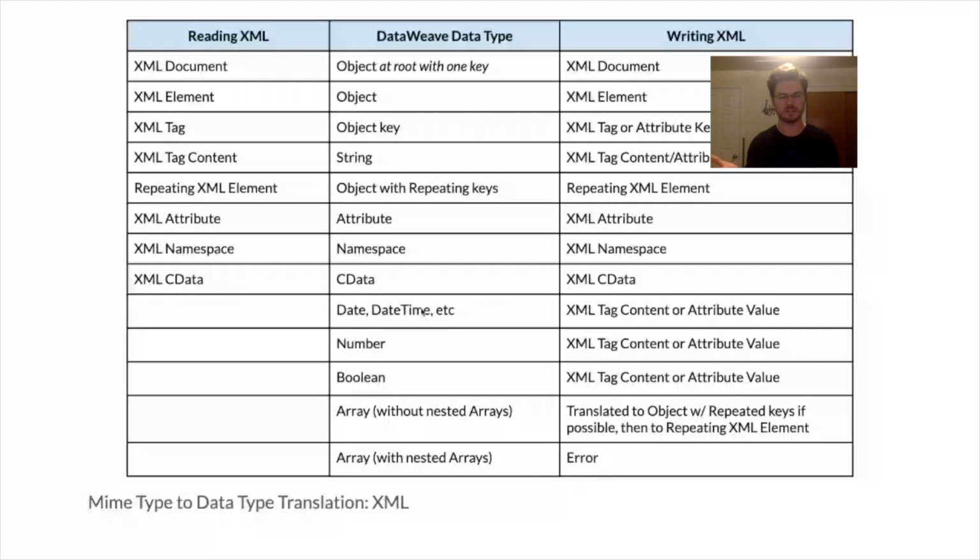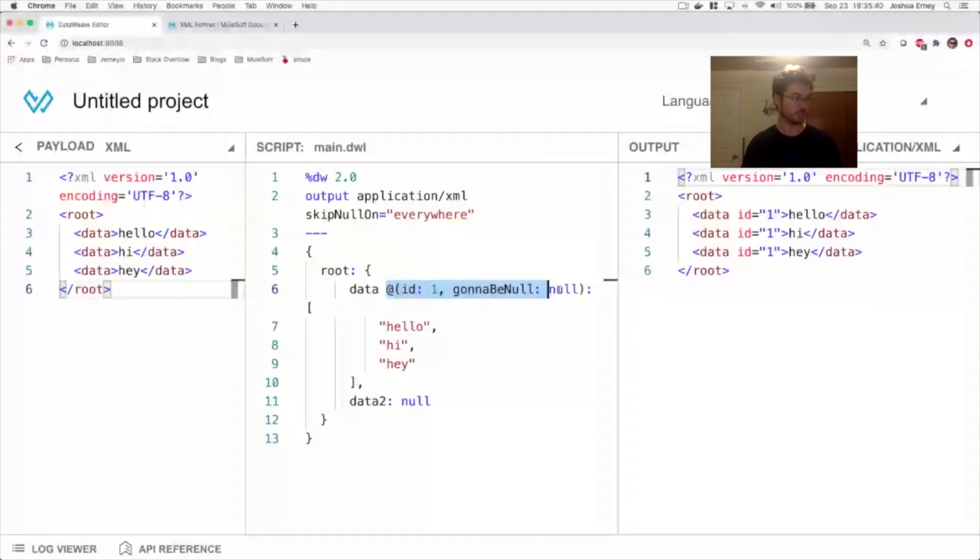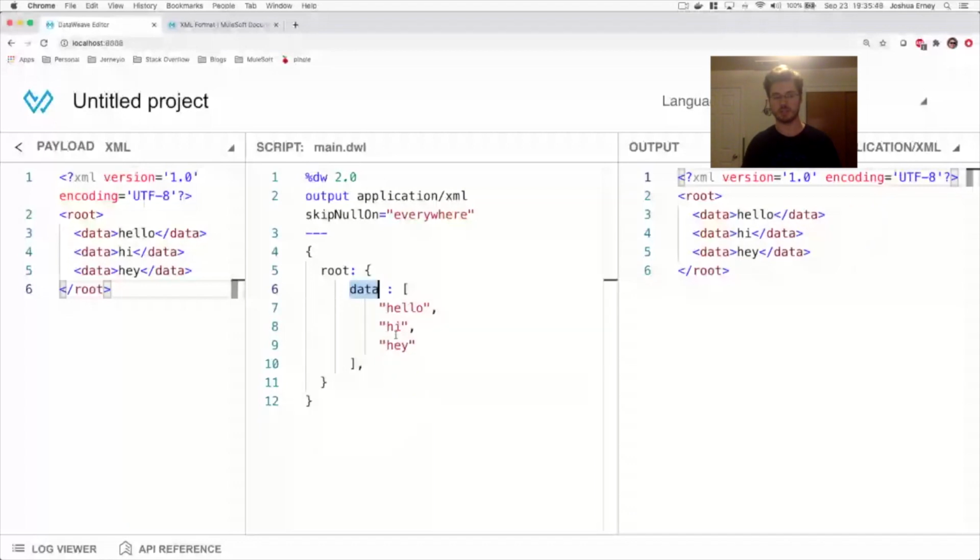Because there's really no way to represent it. If you really think about how DataWeave was able to deal with this particular array, I'm going to clean this up a little bit so it's easier to see. It deals with this particular array by associating this key with every one of these values and creating an object. If you have a nested array, what key is it going to associate with everything? Is it going to flatten the array? There's a lot of options for what it can do. And so it's really on the developer to massage that data a little bit more into the correct format so that it can be correctly represented by application XML.